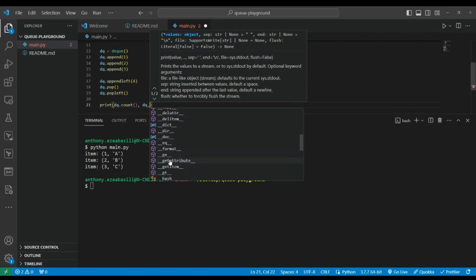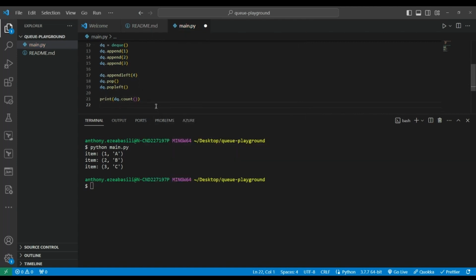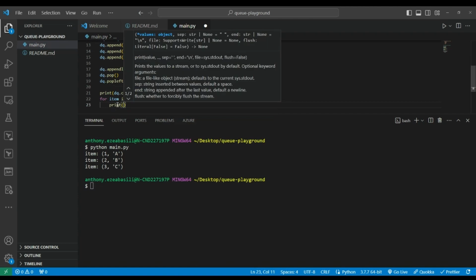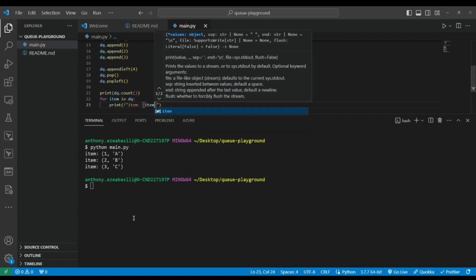I think because it's an iterable, we can actually iterate over it. Let's say for item in DEQUE, and this is actually an item, and I can print this, for example, and I can say item, and here I pass item, something like this.